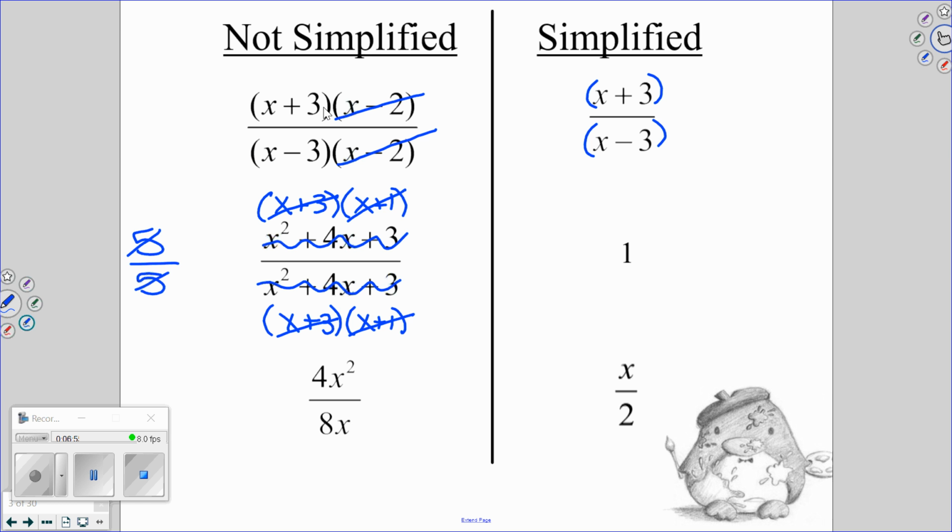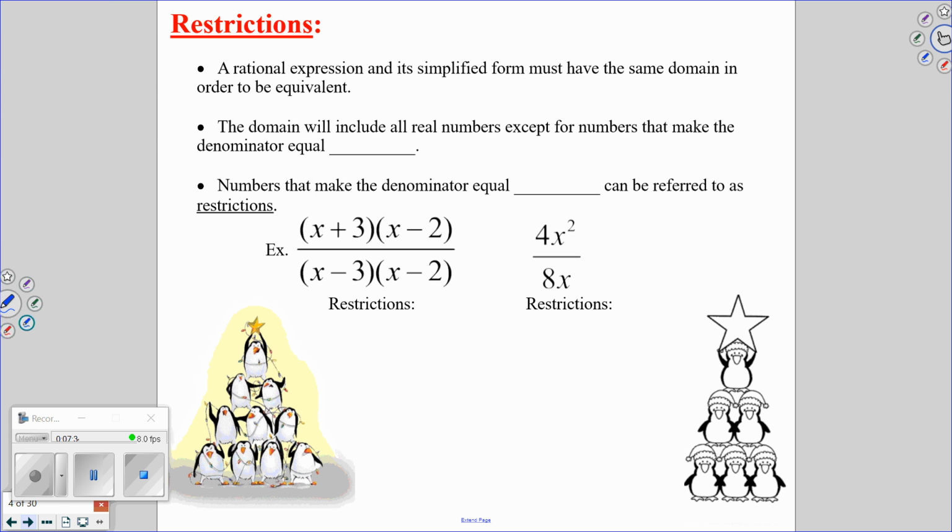It's really not bad. If you can keep in your head that if it's held with a plus or minus, I can't touch it, then this is really not that bad. 4x squared over 8x. Do you notice how there's no plus or minuses in this? So every piece is fair game. I can divide top and bottom by 4. So 4 divided by 4 is 1. 8 divided by 4 is 2. I can take out an x from here, which leaves me with just 1x on the top. So 1x over 2, x over 2. Yep. And we'll do lots of examples today to help cement this in your head as we go.